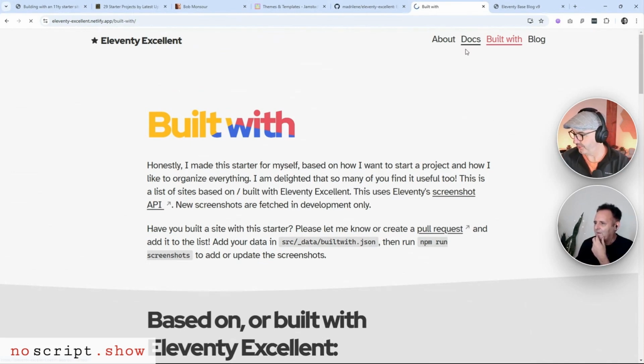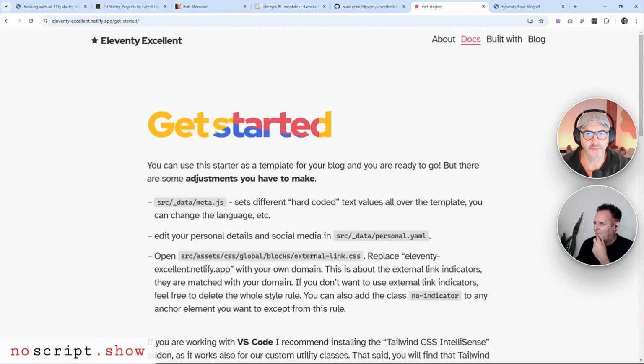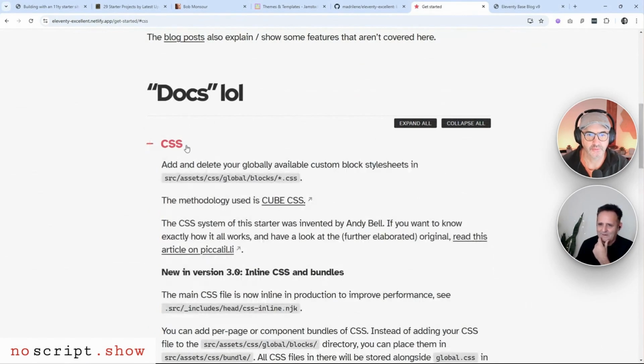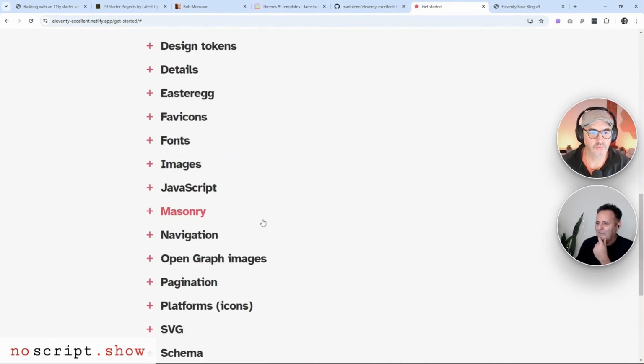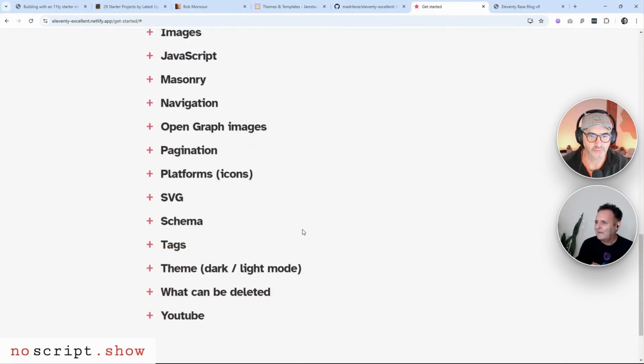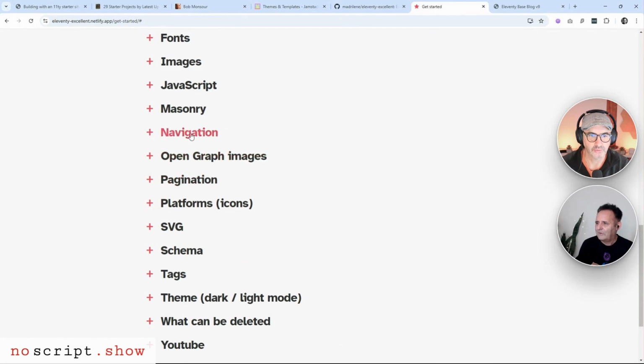And why I thought this was good for our needs was the fact that, as we know, I'm a big fan of Cube CSS. She also is using that, and talks about many of the things I do. She's got dark and light mode in this, which is something that I wanted to add. We're using YouTube embeds, using Paul Irish's lite embeds, so you only load the thumbnail image rather than load all the stuff. That's all baked into this. And she's got pagination, which isn't in the base blog, which we're using at the moment.